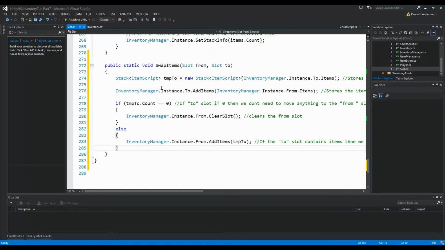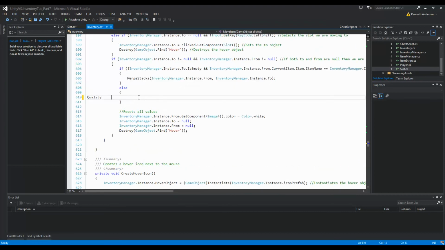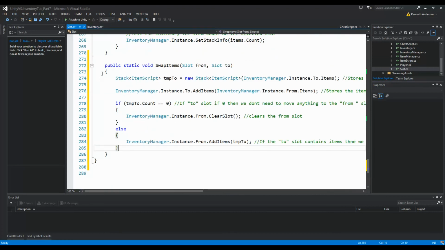So we need to make some modifications in here, of course, so it works as we want it to. But right now we can jump back into the inventory, and up here we are making sure that if we want to merge some stacks, well, then we're going to merge them with the merge stacks function. Else, if we're not going to merge them, well, then we're going to swap the two places. So we're going to call the function called swap on the slot script.